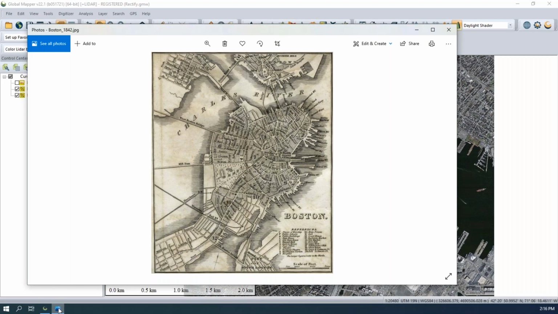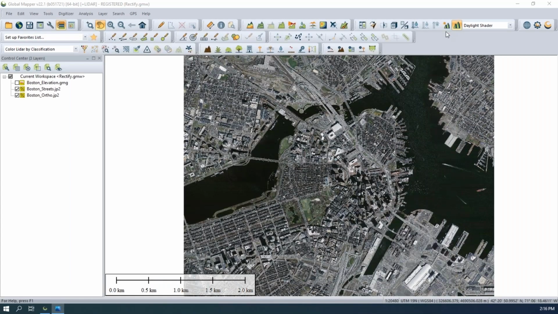For example, here, the file that we'll be working with, we have an historic map from Boston here. This is from 1842, and this was hand drawn. It has been scanned or converted to a digital format here, but it is a JPEG image that doesn't contain any georeference. I'm going to close this preview that I have open in my default photo viewer here, and we'll go ahead and try to open this data in my Global Mapper workspace.